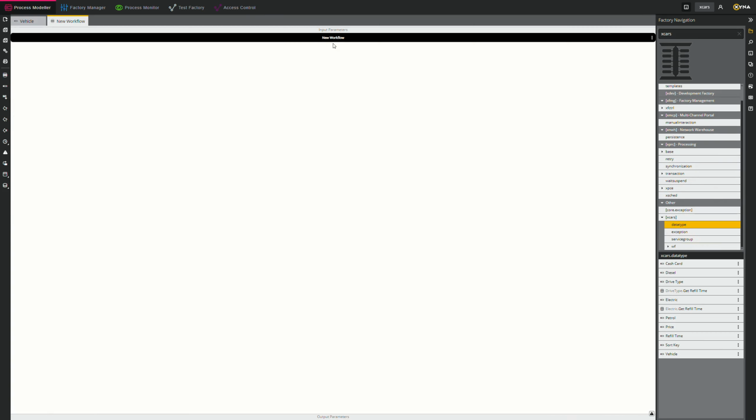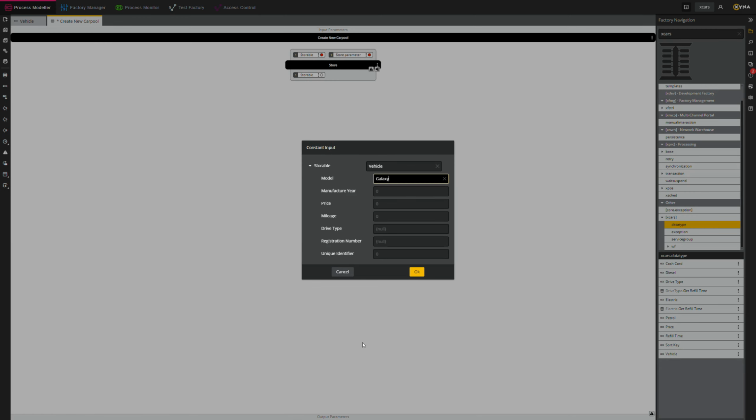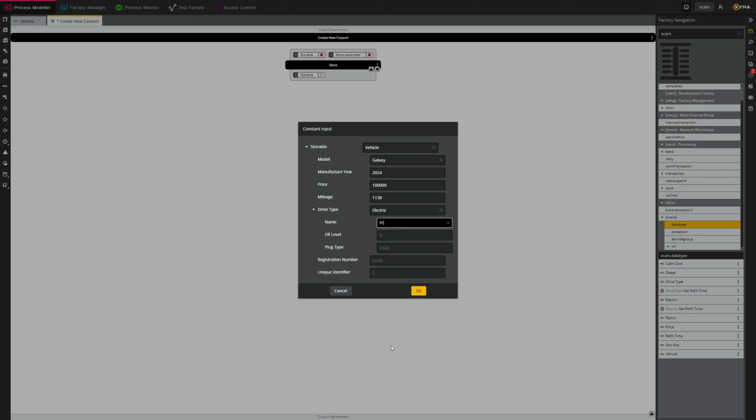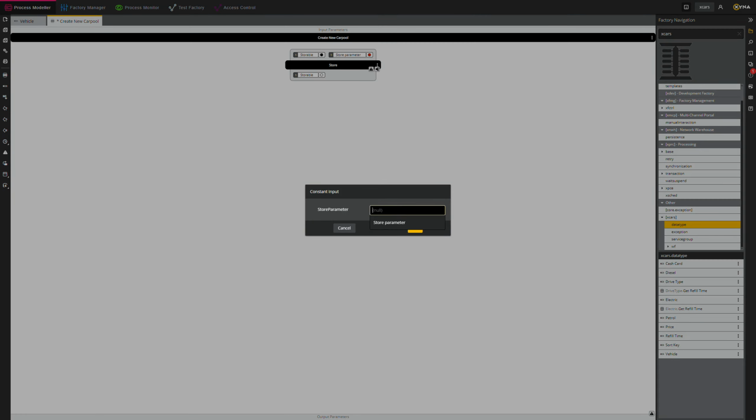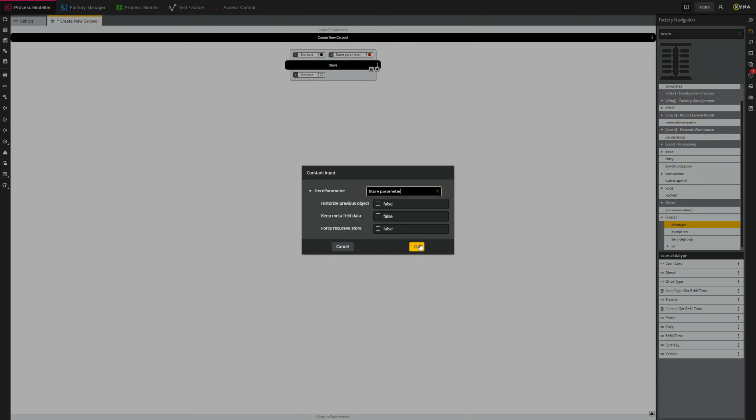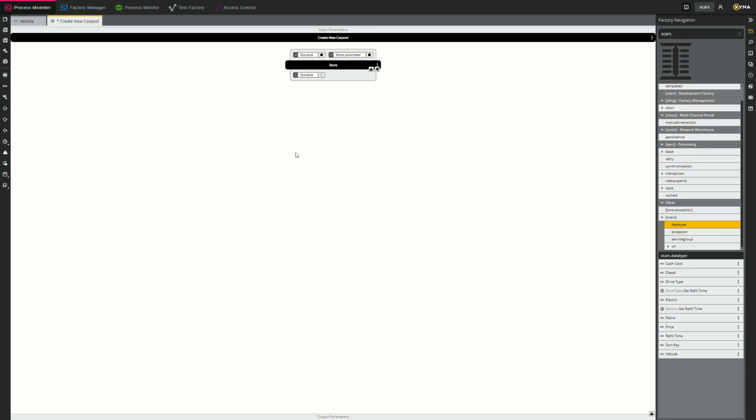To work with storables, you need to add steps to a workflow that can be found over here. Let's create a workflow that stores vehicles for our carpool. To that end, the step store storable is used. The step gets a storable data type as an input. In this case, we use a vehicle. You can also set additional parameters, which we will leave turned off. For more information about those, see the Xyna wiki.